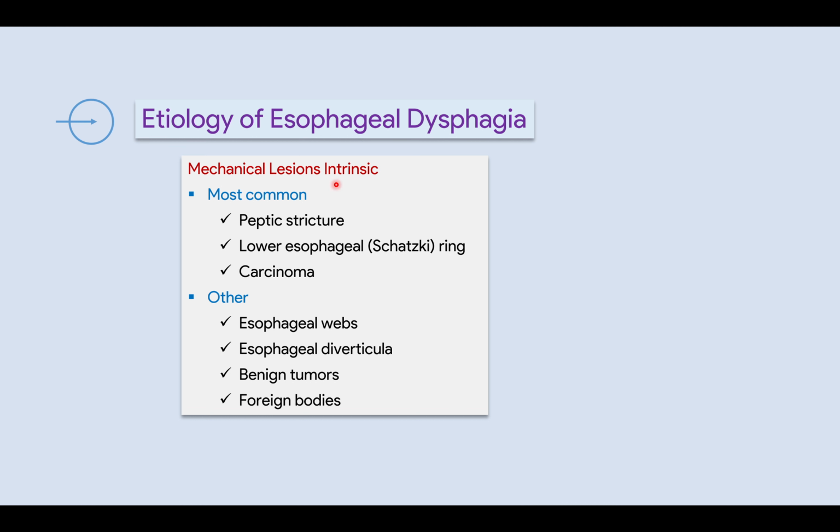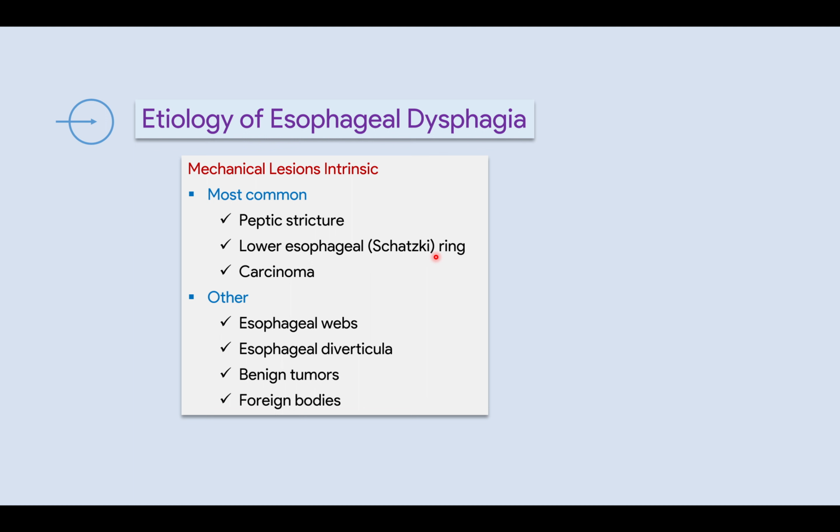So the second is mechanical dysphagia, which is a progressive dysphagia, and it will begin with solid food as the lumen is narrowed partially. But as the disease progresses, it also will have dysphagia to liquids. So what are the diseases which are most common? Peptic stricture. As I mentioned, long-standing heartburn, long-standing GERD may cause a stricture in the lower esophagus and will result in dysphagia.